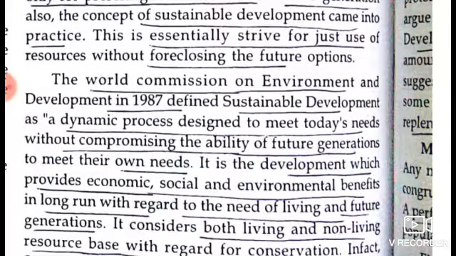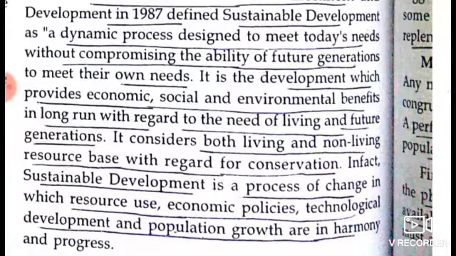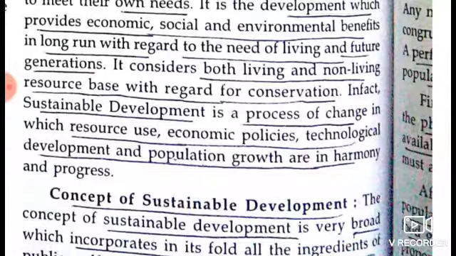The World Commission on Environment and Development in 1997 defines sustainable development as a dynamic process designed to meet today's needs without compromising the ability of future generations to meet their own needs. It is the development which provides economic, social, and environmental benefits in the long term with regard to the needs of living and future generations. It considers both living and non-living resource base with regard for conservation. In fact, sustainable development is a process of change in which resource use, economic policies, technological development and population growth are in harmony and progress.